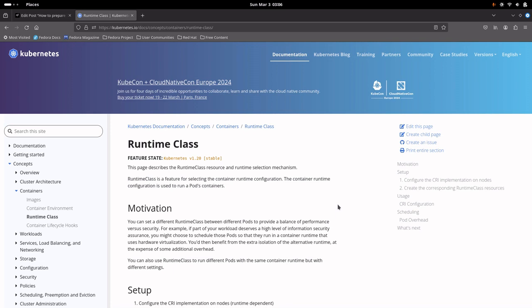The pods that we create are using these runtime implementations, or the runtime environments, you can say, in order to launch their containers. Okay, so to ensure that your pods are using a customized runtime environment or a secure runtime environment for a particular set of workloads, you should be comfortable enough to create a customized runtime class and apply that runtime class to a specific set of pods in your environment.